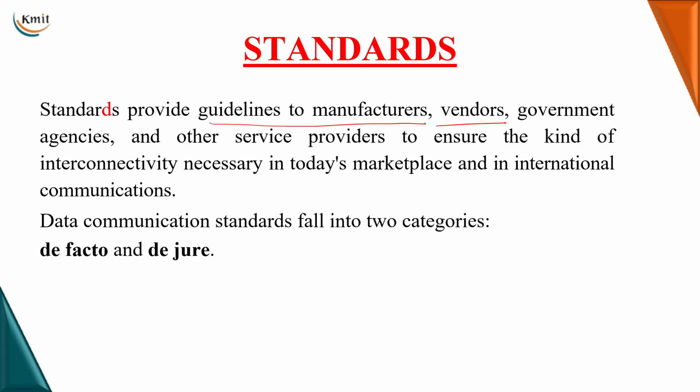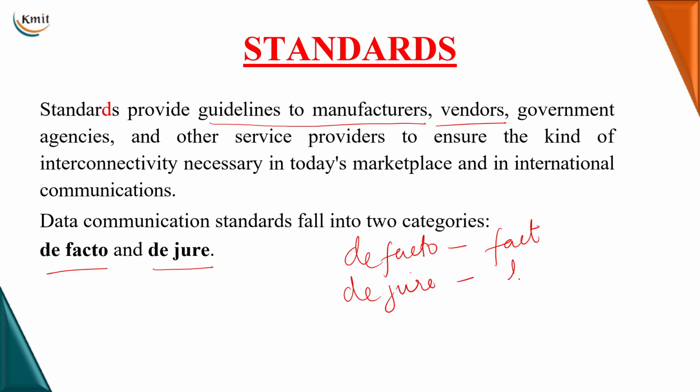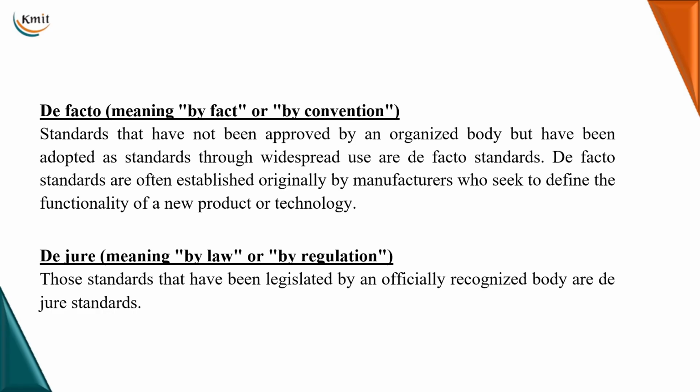Because we are talking about data communications and computer networks, we will confine the concept of standards to data communication only. In data communication, the standards are of 2 categories: de facto and de jure. De facto means by fact or by convention. De jure means by the government, by law or by regulation.